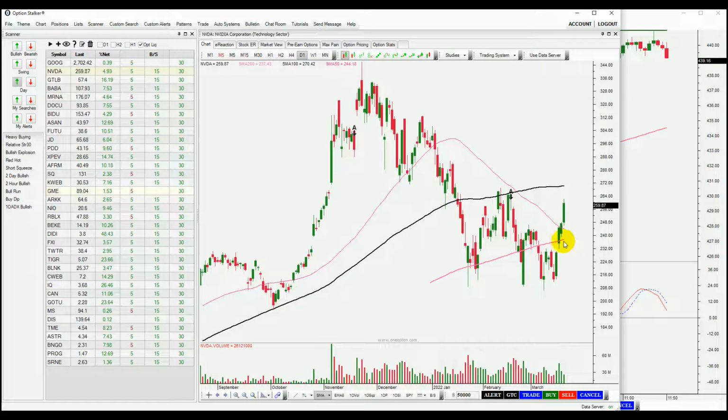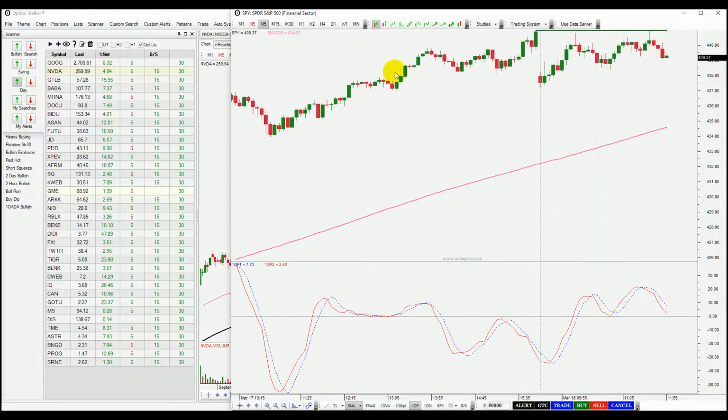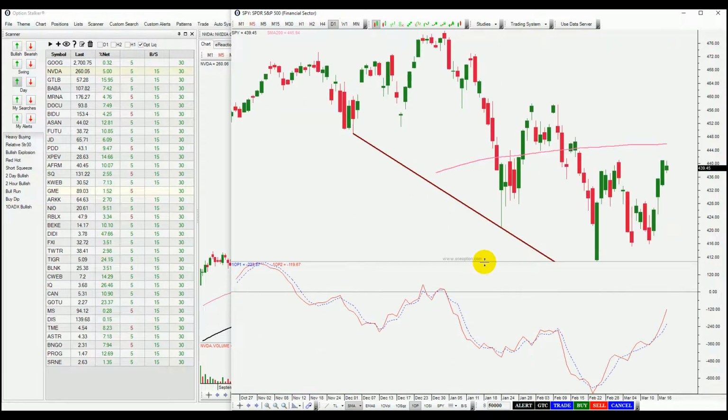Nvidia is the kind of stock that I think you might be able to sell an out of the money bullish put spread keying off the 200-day, but just not crazy about the market here. Just don't like what I see in the market. I think that there's still going to be some weakness. I think this is just a tiny little relief rally that we got off of that FOMC statement, 25 basis point rate cut.